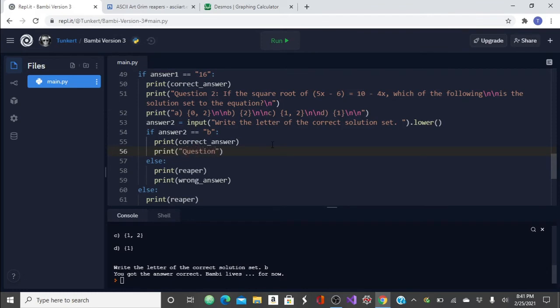This is probably going to be a 4-question game. So question 3, we're going to do a slope one.